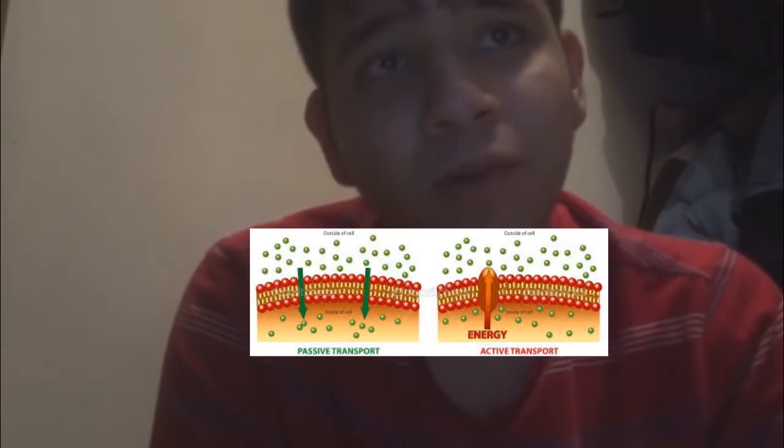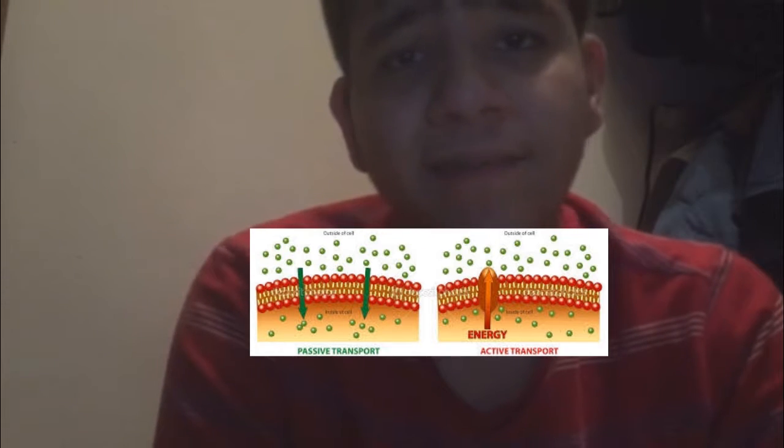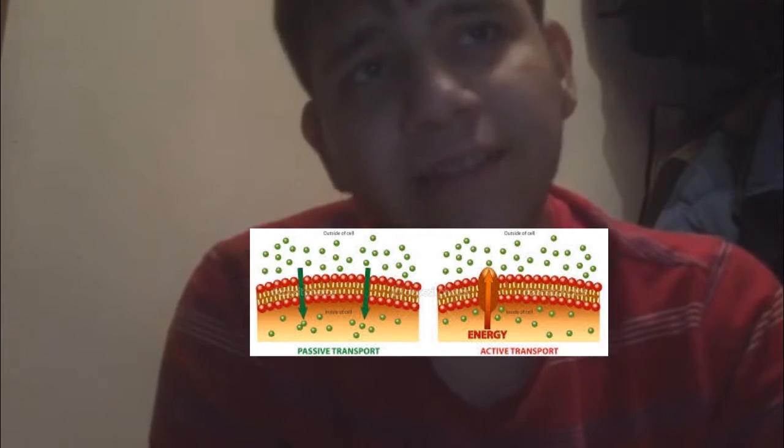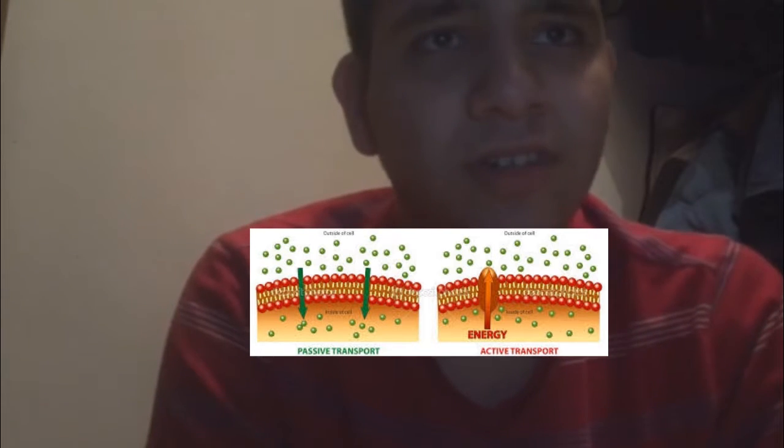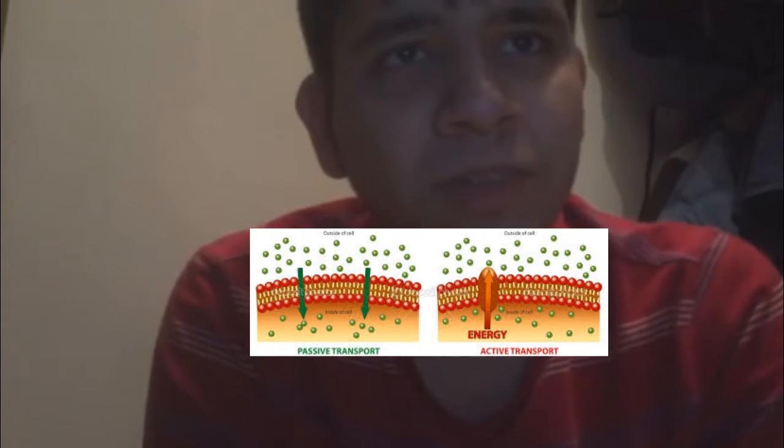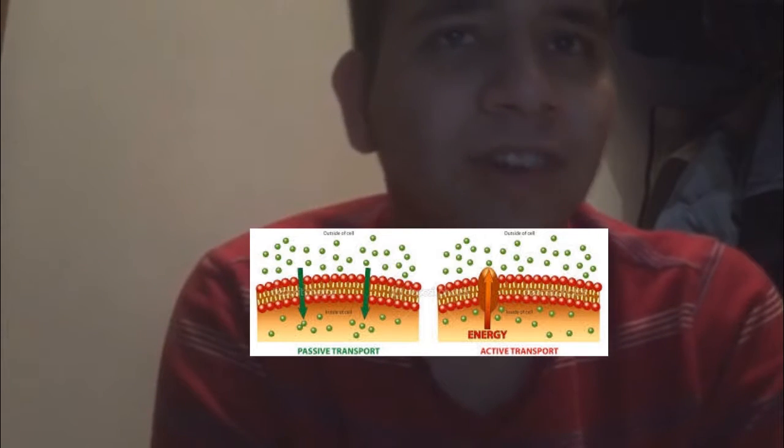Transport can be classified according to the amount of molecules that pass through the membrane. If they pass one by one, then transportation can be active or passive. In active transportation, it spends energy and goes against the concentration gradient. Passive transportation does not waste energy and goes in favor of the concentration gradient. It can be simple diffusion, facilitated diffusion, and ultrafiltration or dialysis. For now, we will only talk about simple and facilitated diffusion.